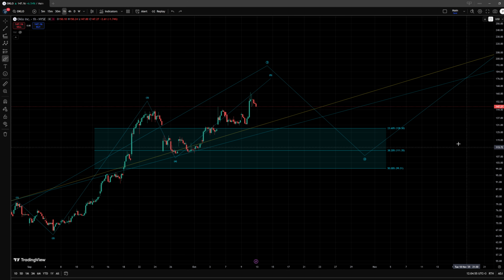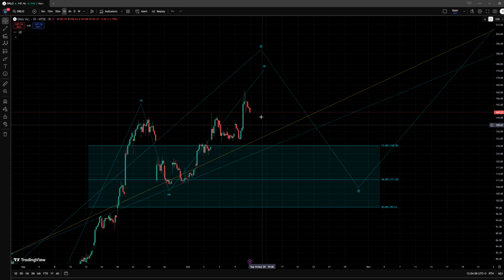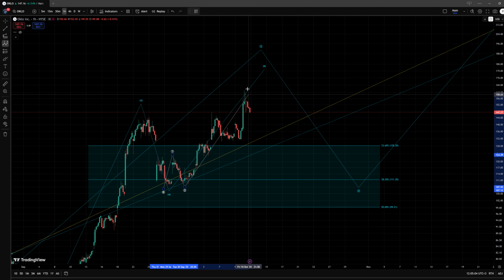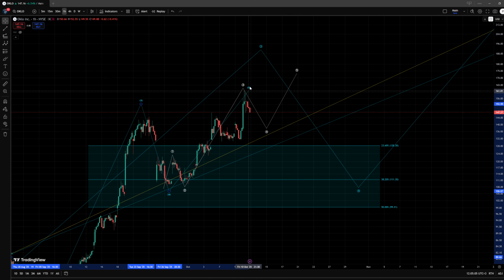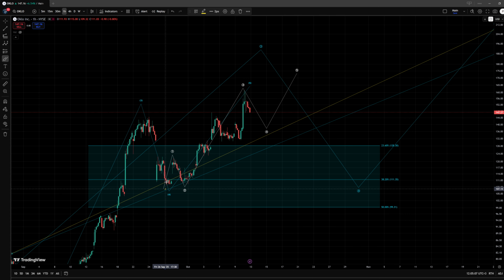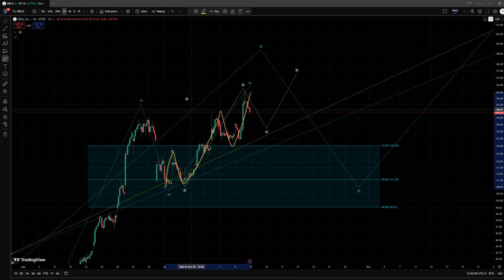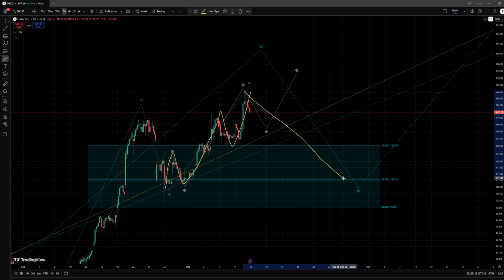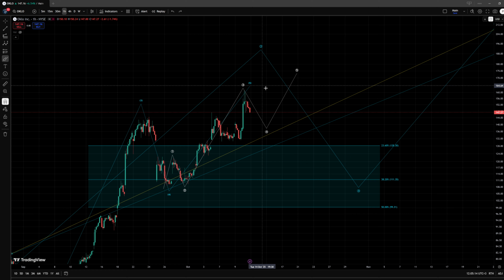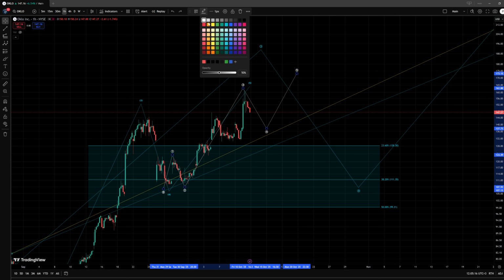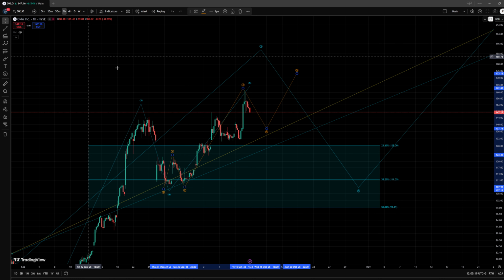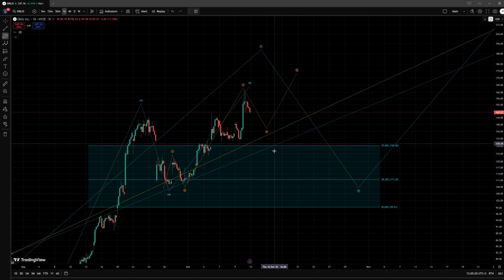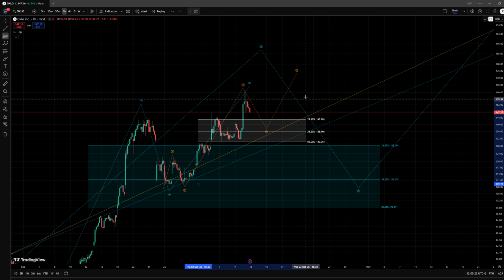This would be tracking an ending diagonal within the wave 5, which is perfectly fine, not an issue at all. But I do have to warn you, it is possible for this fifth wave to actually be complete here. It could be a simple 1, 2, 3, 4th, and the fifth, and it could be done. We could be heading directly for the larger support zone area. But if you are interested in a shorter time frame opportunity, and also to make sure that you do not miss the next move up, that is your choice.